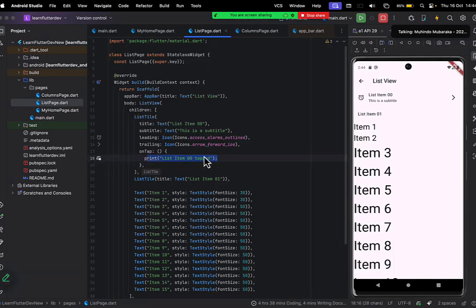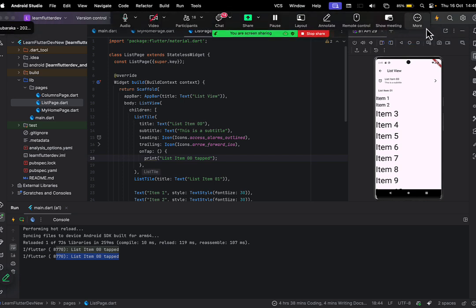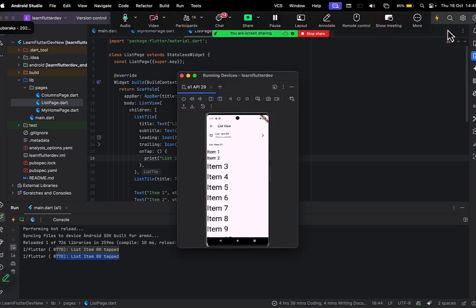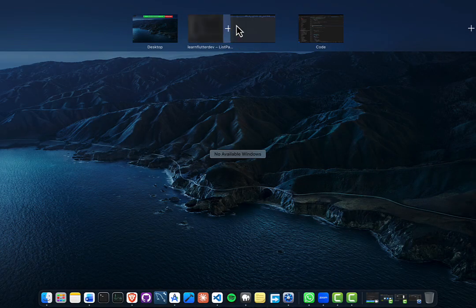You see, that is also another benefit that comes with the list item. So if I go ahead and save, and then I tap on this, and then we go to our console, you can see that when I tap on it here, in the console we are getting an output that shows that we have clicked on that item. Let me zoom in like this so you can see properly.